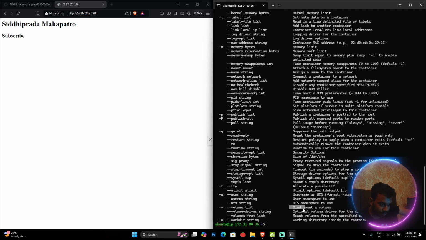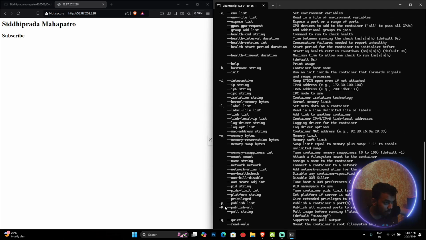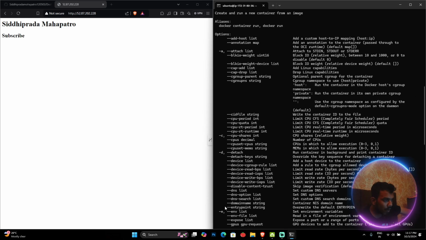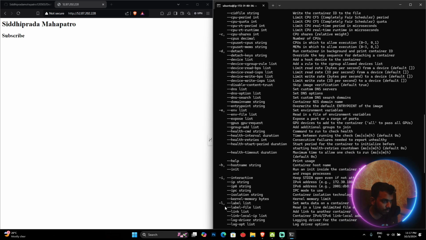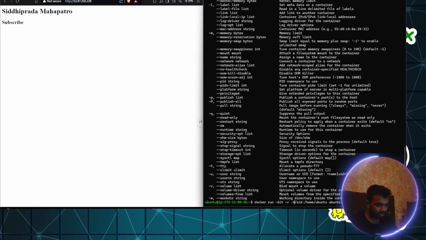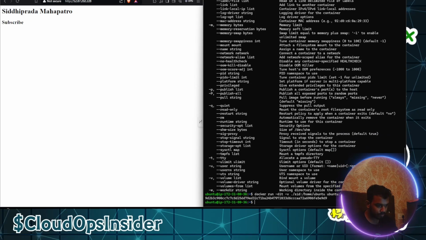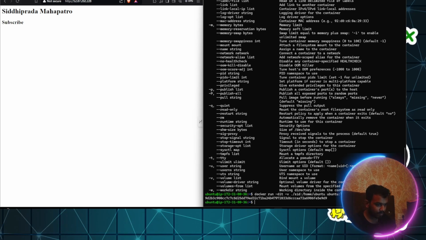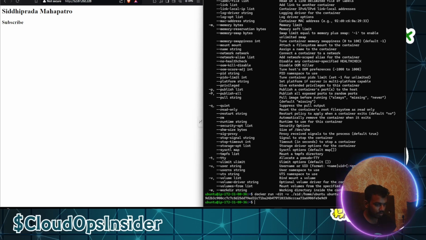Bind mount a volume using this command. Okay. Not that only, but if you do it like ./sid, then ./sid. Is there any? Yeah, now it's just created. Okay.